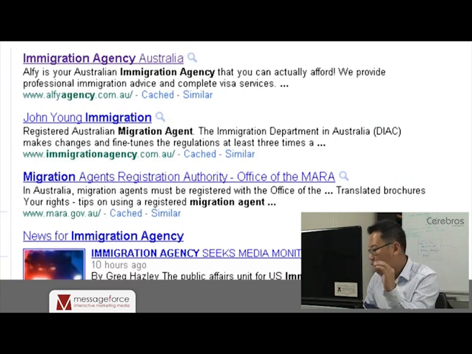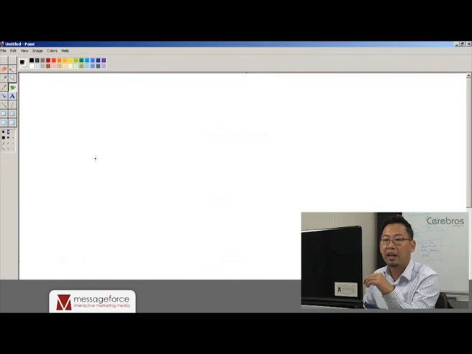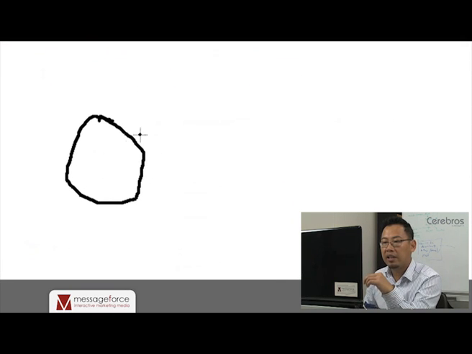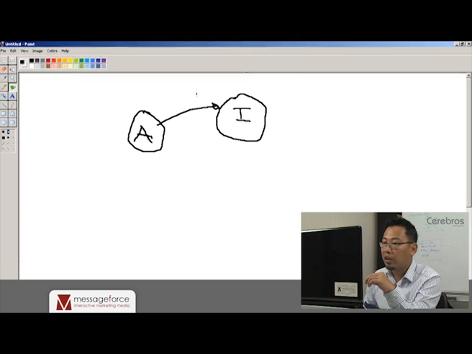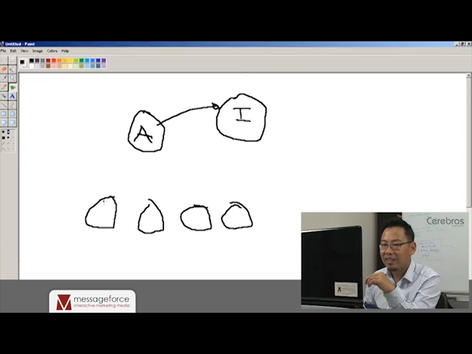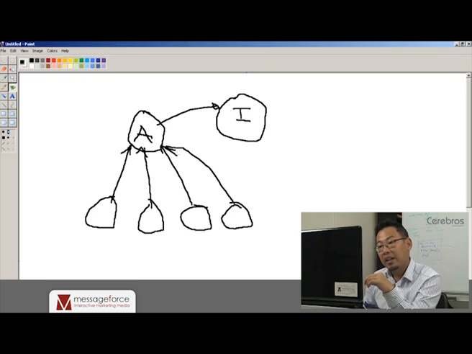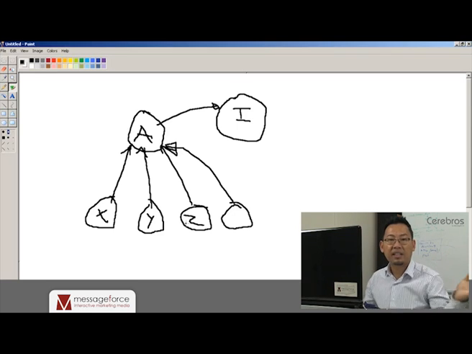So if I draw a real rough high-level diagram, here's Alfie's agency, A for Alfie's agency, and it's linking off to the immigration website, right? Just like we've got this scenario, we've got other sites, you gotta love this, that link to Alfie's site. And chances are, this is site X, this is site Y, and Z. You get the picture anyway. The sites that link back into Alfie.